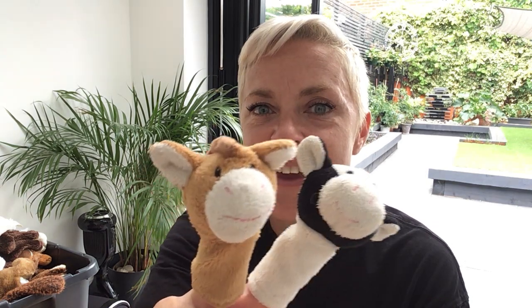Are you ready? So I'm going to choose three animals from my case. I think I'll have the cow to start, and the cow says, moo. Then I think I'm gonna go for this one. But what animal is this one? I didn't show you this one. Oh, it's brown. Can you see? And it says, nay. Can you say that together? Nay. So they've got a cow and a horse.